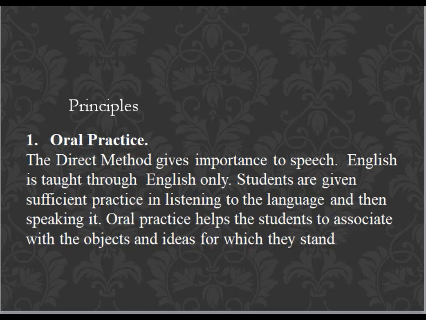The direct method emphasizes that the student should get enough experience in speaking in English. English should be taught in the class through English only. See, the teacher has to use only English to teach English, and the students should respond to the teacher only through English. He or the students are not supposed to use mother tongue anyway in the class. Thereby the students get lot of practice for listening and speaking in the target language. Oral practice helps the students to associate with objects and ideas for which they stand.